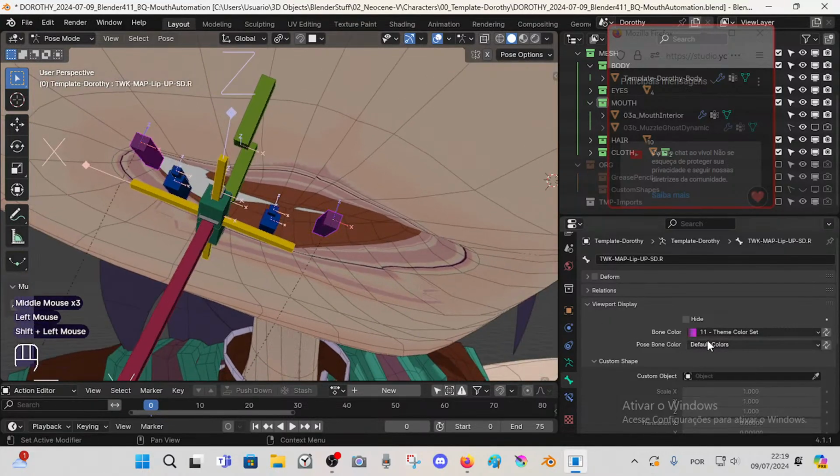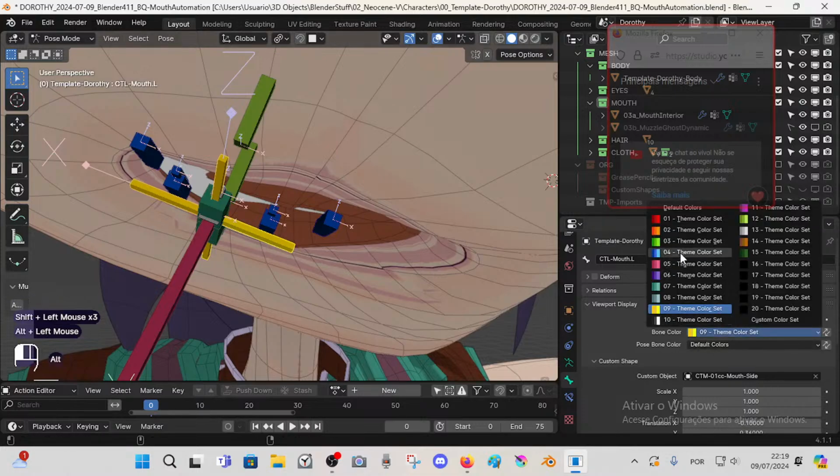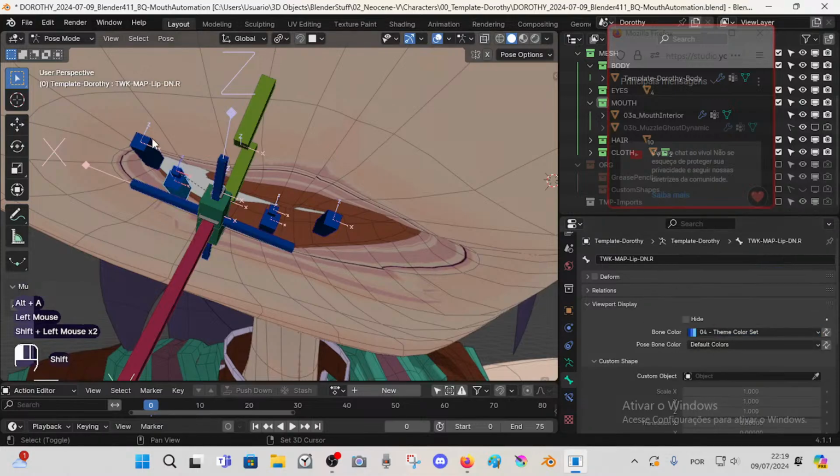These are usually used on the deformed bones. Now let's make these ones this color, and these ones this vibrant color.